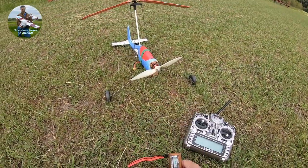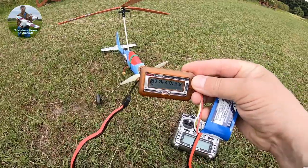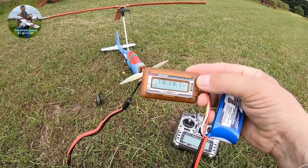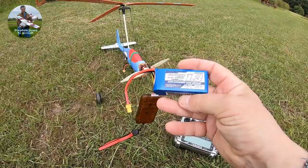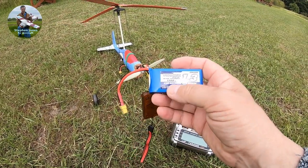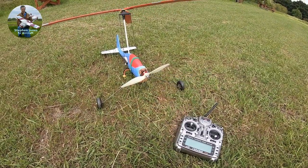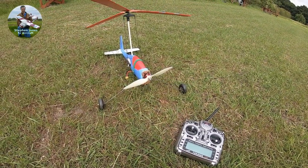So there you go, guys, that's it after its flight. I've still got 30% left, hopefully it comes out on camera, on a small 3S 1300 milliamp lipo. 30 to 40 C, but it doesn't need all that. So that was a nice flight, I'm happy with that.